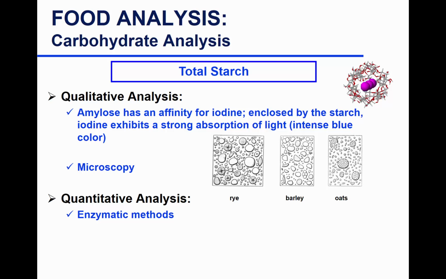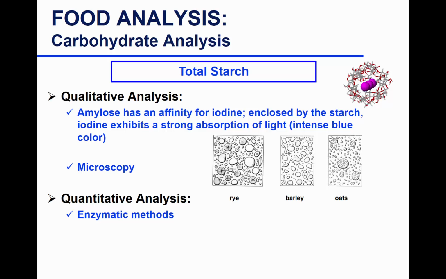Because of the strong interactions of iodine and starch, it is a qualitative method that will confirm whether or not you have starch, and it can be used as a means of identification and use starch as an indicator. Microscopy is a physical method for looking at starch, and you can identify different grains based on the structure of the starch granules. You use microscopy to look at those different starch granules, the swelling of starch, the morphology basically of the starch.